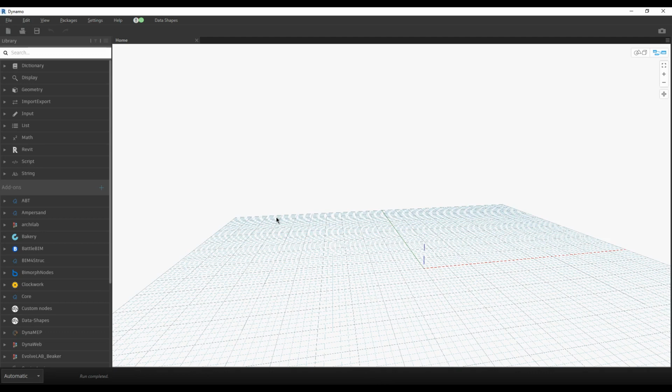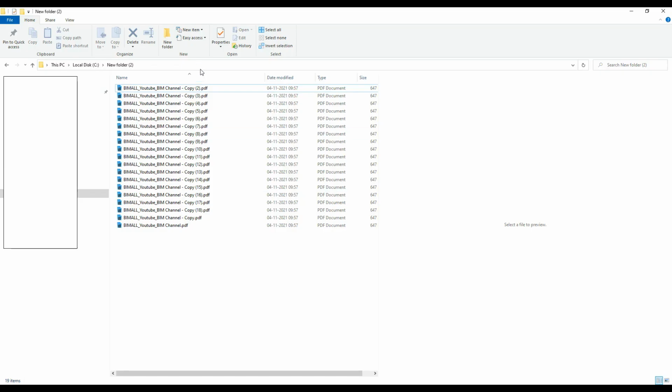Today in this video, we are going to develop a routine to rename the files. Let me show you. Here we have a number of files over here. We are going to rename these files, right? And we already know that when we produce soft drawings, ISD, CSD, fab drawing, we have numbers of drawings over there and we have to rename those as well.